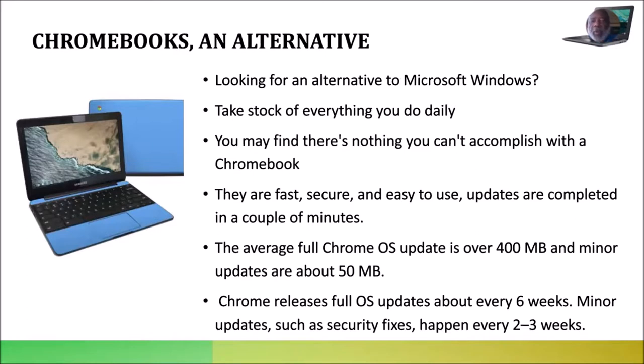One of the things that makes them a viable competitor, in my opinion, is they're fast, they're secure, they're easy to use, and you get updates in just a very few minutes. The average full Chromebook OS update is over 400 megabytes, and the minor updates are about 50 megabytes. So that's not a whole lot of data that you have to send down to your computer. And Chrome releases a new OS update about every 6 weeks, and the minor ones, such as security fixes, happen every 2 to 3 weeks.